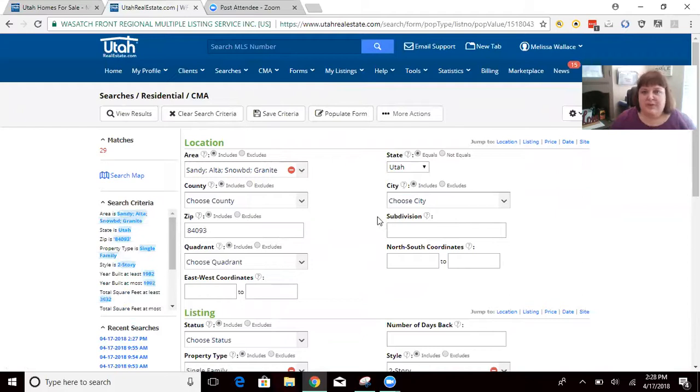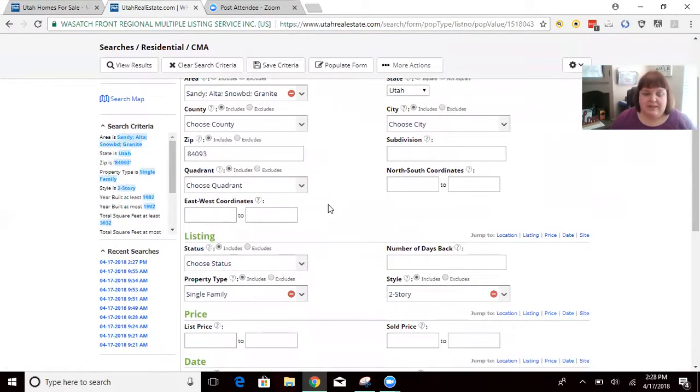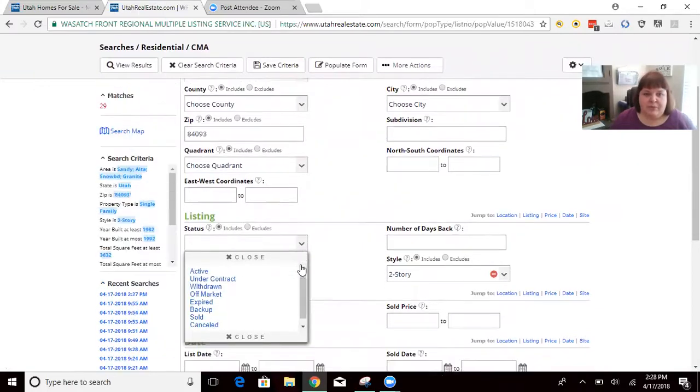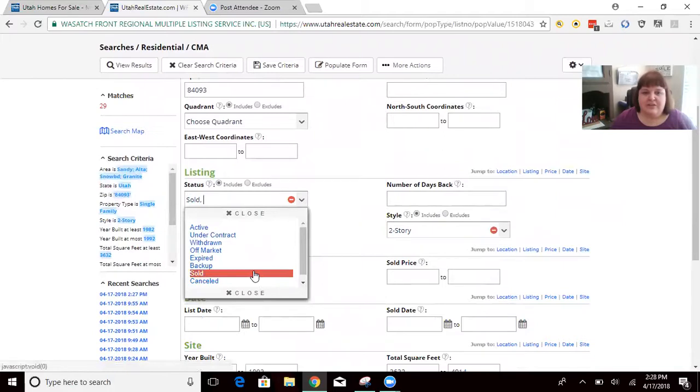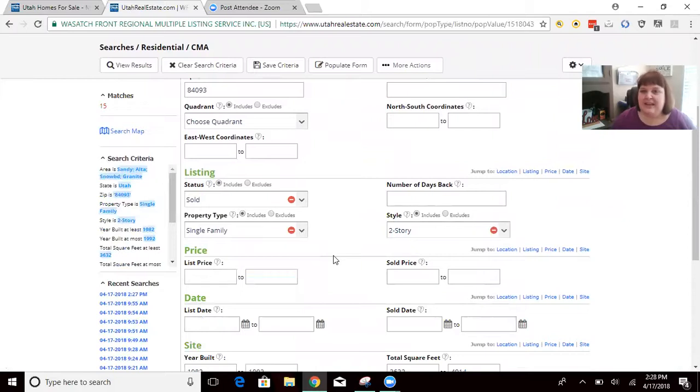Your realtor would put the MLS number in, which is the number that it shows up as in the MLS system. And they need to look at sold properties. Some realtors like to look at properties that are still for sale. My theory on that is anybody can price anything for whatever price they want. It doesn't mean that it will sell for that price.